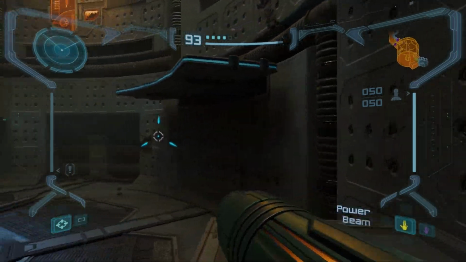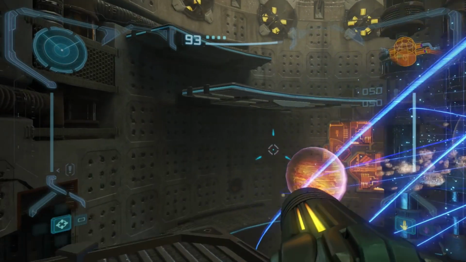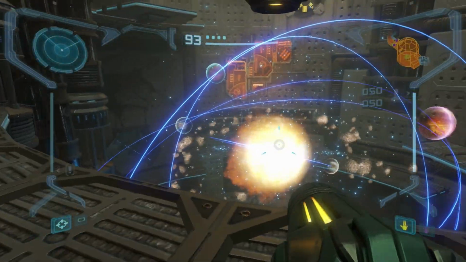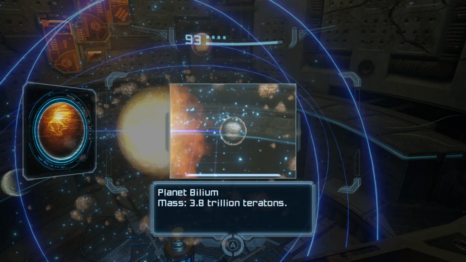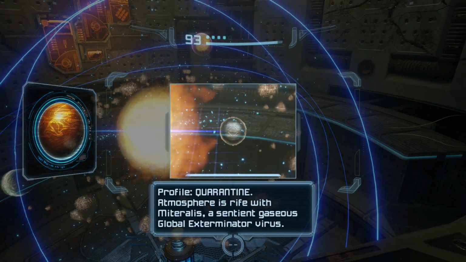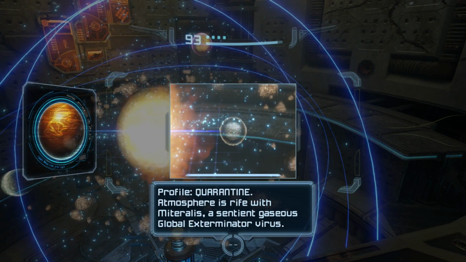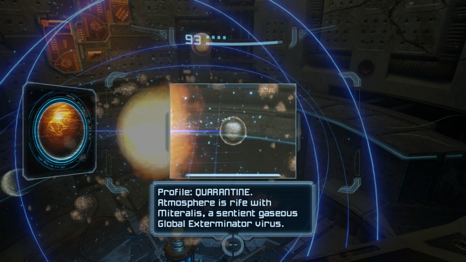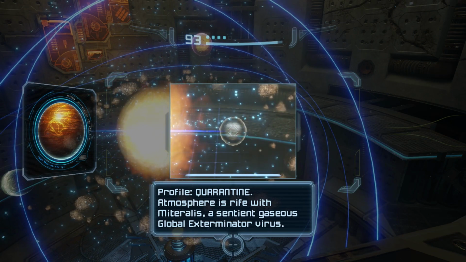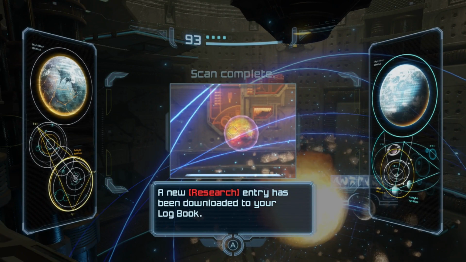So we have now reactivated the projector, and we have got a little gift up there. So let's make our way up. But before we do, let's scan some planets. Planet Billium, mass 3.8 trillion teratons. Profile, quarantine. Atmosphere is rife with Miteralis, a sentient gaseous global exterminator virus. Sentient gaseous global exterminator virus. That sounds terrifying. A new research entry has been downloaded to your logbook.